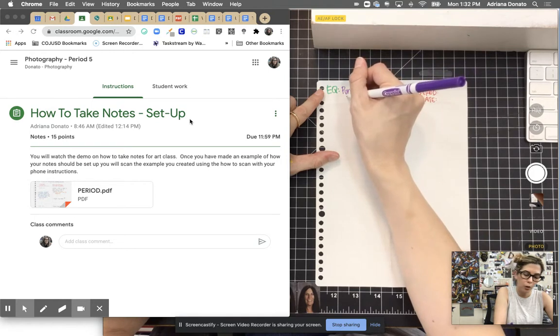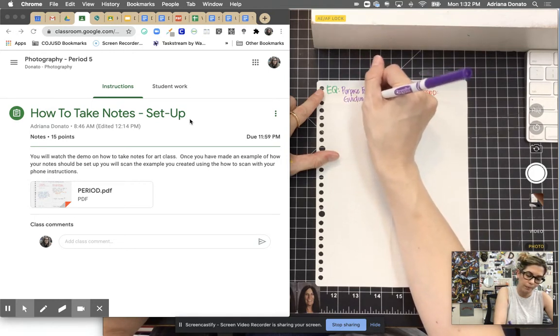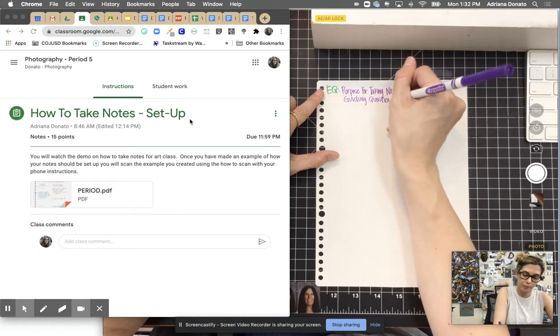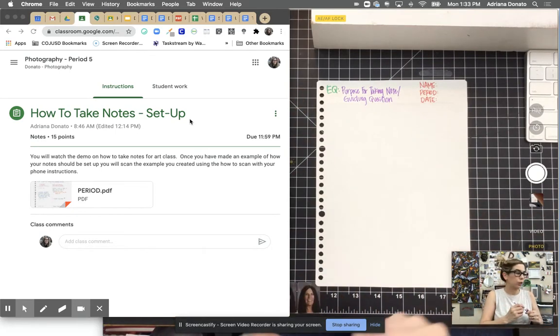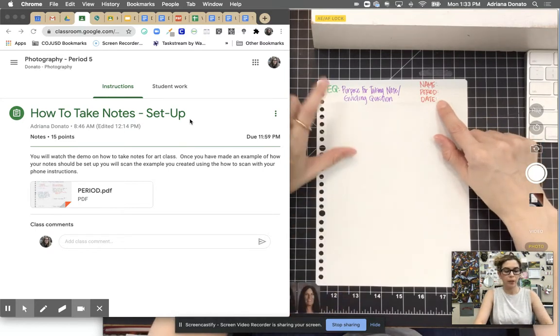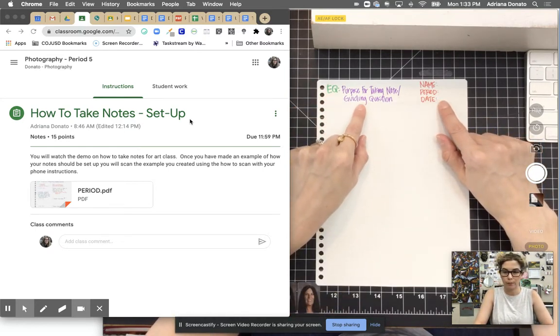The EQ is also the guiding question. So at this point, your paper should look exactly like mine, with your name, period, and date, your essential question, and the reason why we use an essential question.